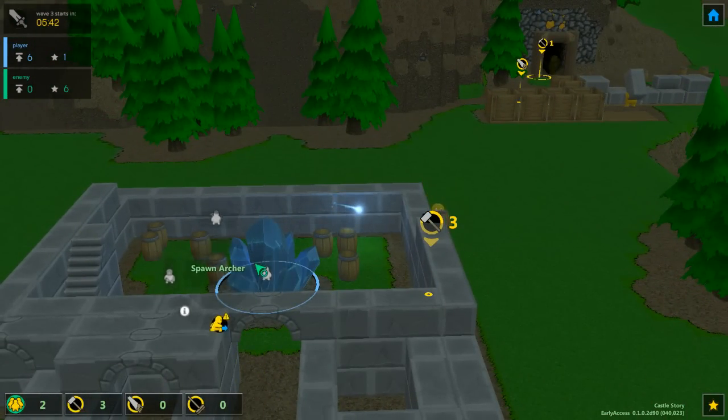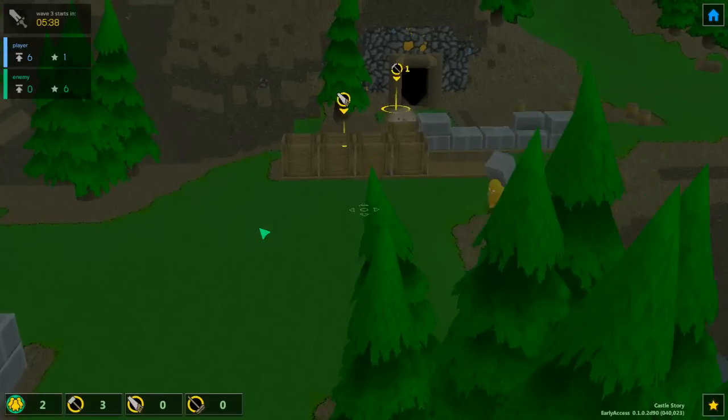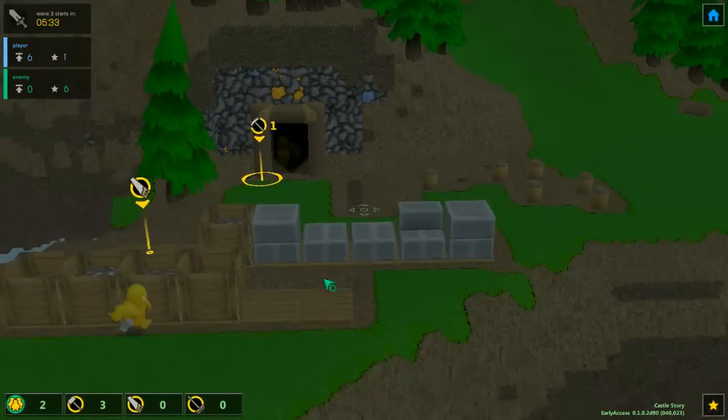Come on, let me spawn, you bastard. 43% ready to spawn. Oh, now it's in the positives. Now it's in the positives. I don't know how much that matters, but we'll see. We'll find out.